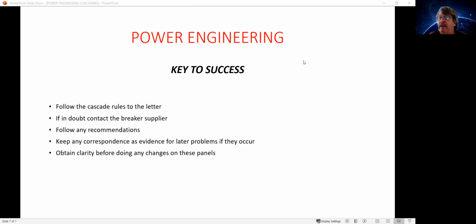We've talked about the combination of circuit breakers, but they might specify that you need to have certain cable run sizes, certain cable thicknesses, certain types of connections and the like. You need to follow those recommendations if they've gone a little bit wider than just the breakers in the base format. I would also suggest as a contractor to keep the pieces of paper that you are given, if you go to site and you have to go back to the manufacturer and say, look, I've got these models installed.